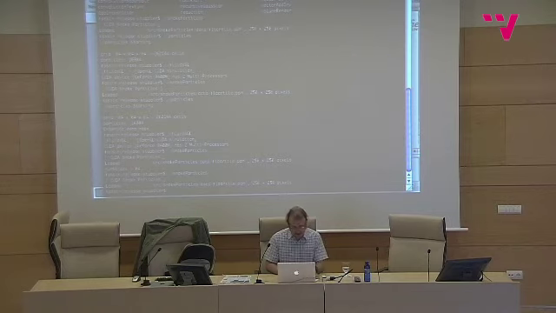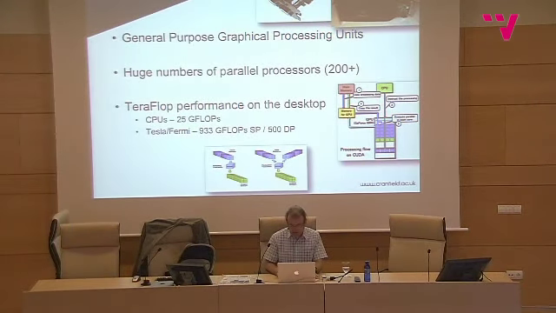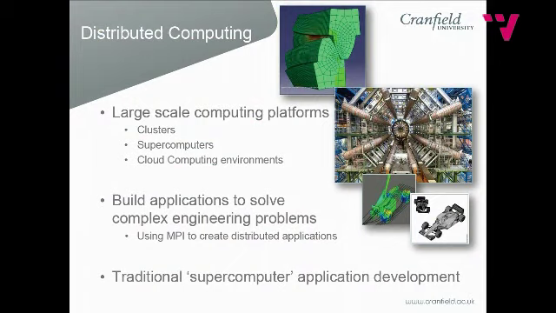So these kinds of applications are the things that we're trying to teach you how to write, essentially. Now let's talk about perhaps slightly more traditional types of parallel computing, which is distributed computing. Again, we offer a course in large-scale computing platforms such as clusters and supercomputers and so on. This is generally using the MPI framework to do this.